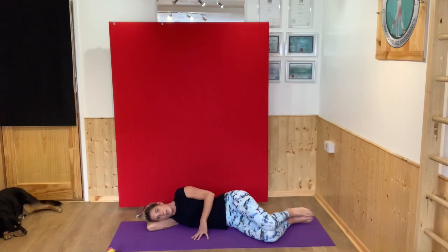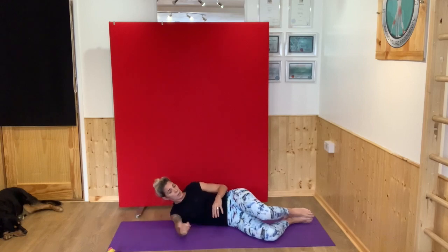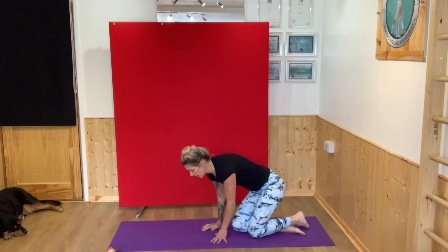Relax, take a breath in. As you breathe out, we're going to draw up and in. We're going to lift, lower. Relax, take a breath in. As you breathe out, we'll draw up and in. We're going to lift, lower, and relax then. Okay, we're going to come back round onto the opposite side now.